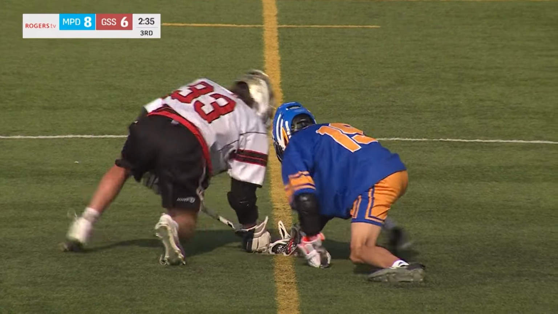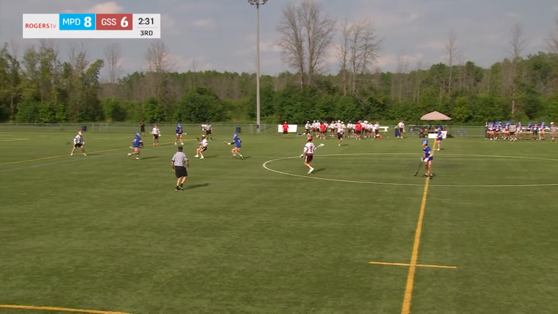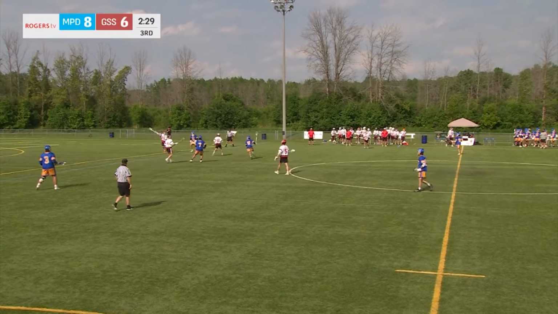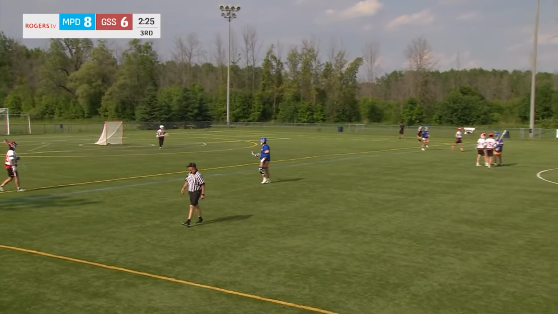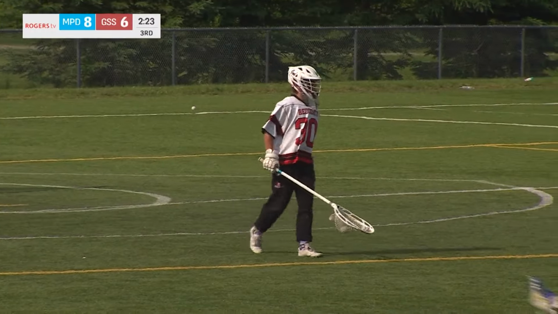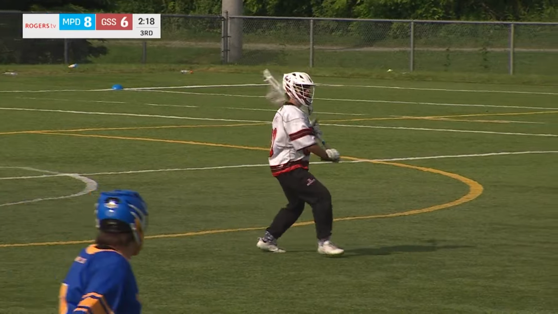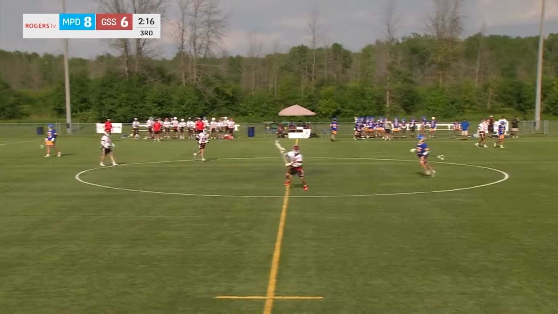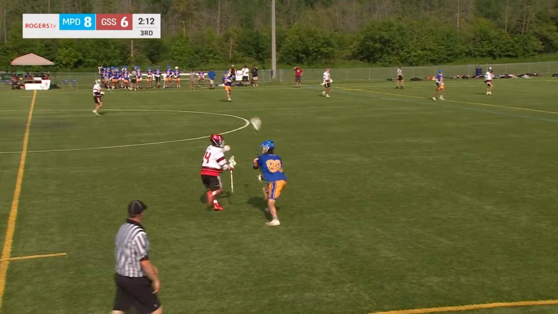Soon face off. Redcoats come up with it. 22 showing some hustle, some juice, some grit. Comes up with that ground ball. Moves it back to his netminder. And now we've got a slow clear. Oh, the Keswick Classic clear. Works out for the Redcoats there. Just fire it up the middle.